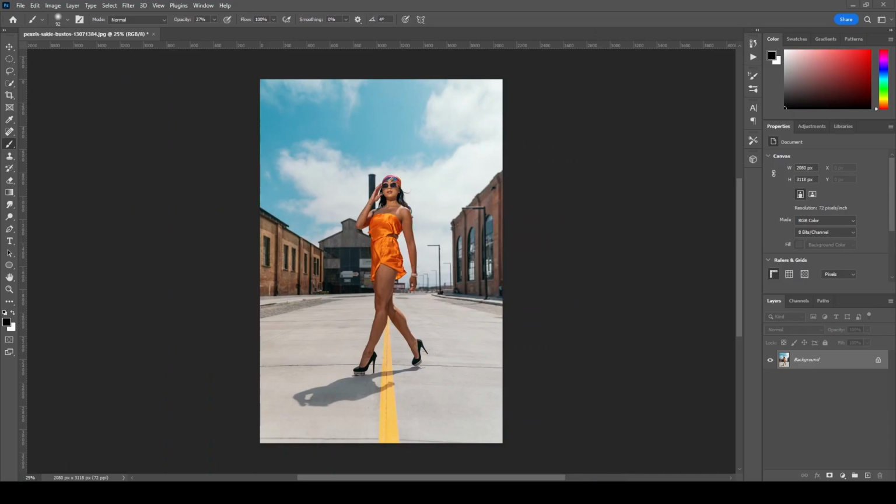Method number 1, using layer masks only. This method consists in creating 2 background layers after creating a selection around the subject. One of these background layers is the one I will apply the blur filter to, and the other will be used to reveal areas of the background that I need to have in focus. I think this is the method that requires more steps, but maybe at some point you may need to have everything separated. So let's get straight to the point and start editing the picture we have in here.